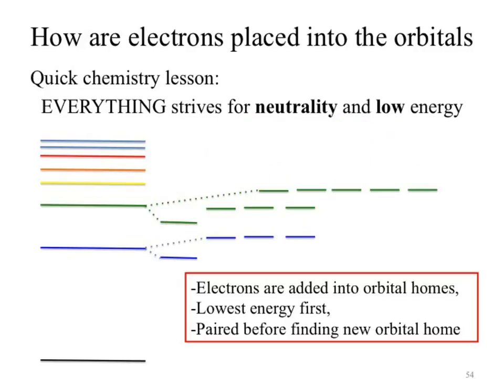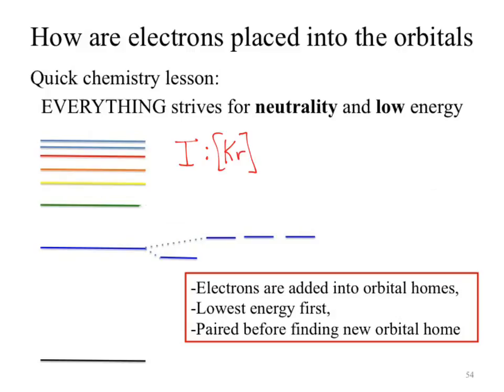Okay, so let's switch to iodine then. If I now want the electron configuration for iodine, it'd be really nice to use the shorthand here. So what we'll do is take a look at iodine, find where it is on the periodic table, number 53, for those of you checking it out. Okay. We want to ignore its innermost electrons. And we want to use the core electrons, the ones that are completely filled. Okay. Which means we will go to the noble gas. Which noble gas is closest to iodine? We might say xenon. That is closest to iodine, but that is an extra electron. So I will go backwards to krypton. That now covers everything above it.